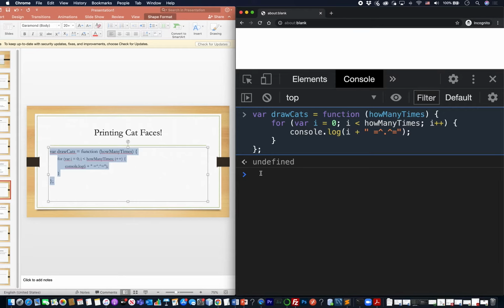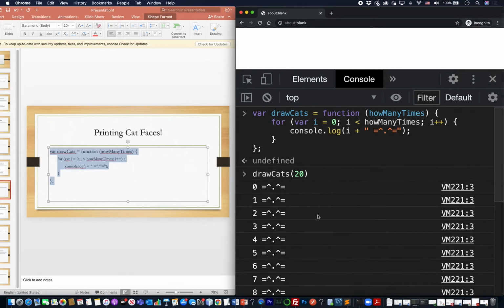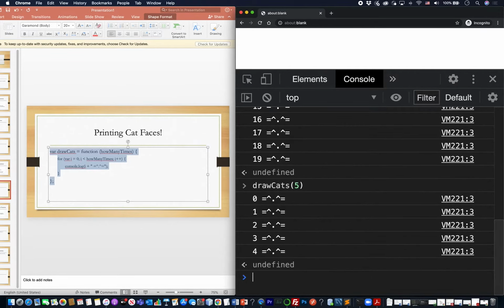So now we're doing the same thing, but this time we are going to pass any value we want. For example, I can say, draw this cat 20 times. There you go. So it's doing it 20 times. And I can do the same thing with 5 times instead of 20.